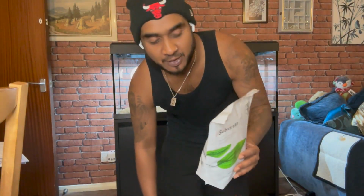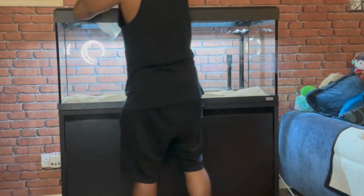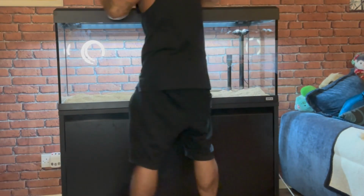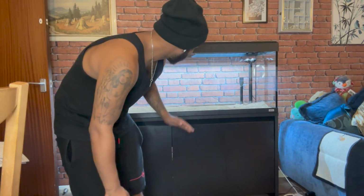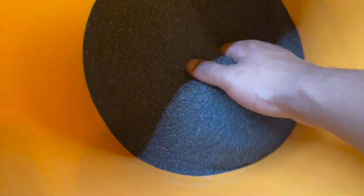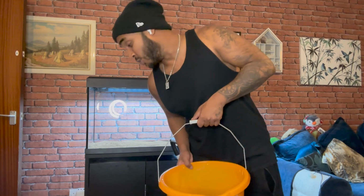Alright, cool, yeah, we're definitely gonna need the second bag. Luckily I got that. Alright, cool, nice. So we've got the base substrate for the plants. Now let's get started on the longest part, which is cleaning the gravel. Okay, the first bucket of sand is done, so we can start putting that into the tank now. This took forever and we still got 3 more bags, man.